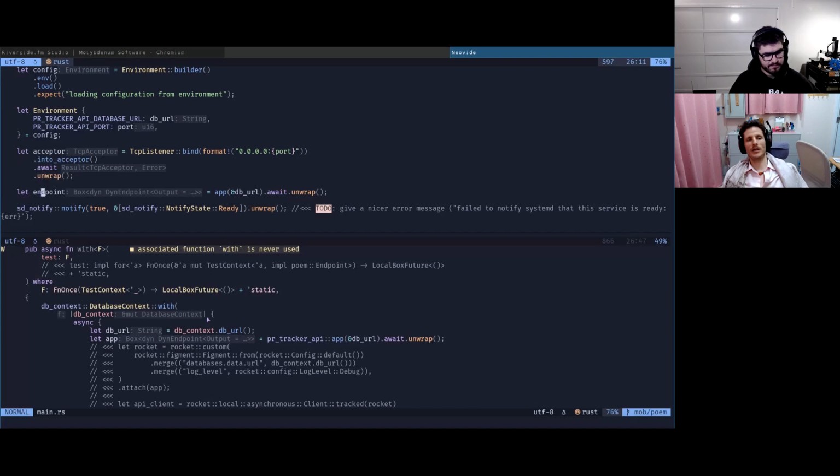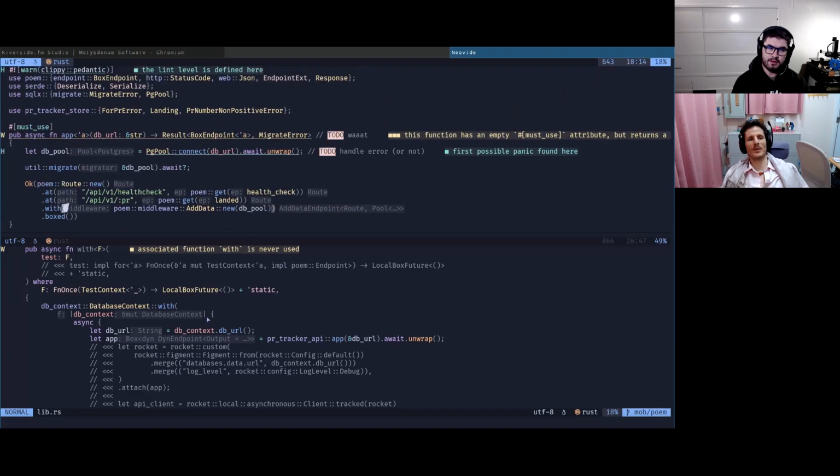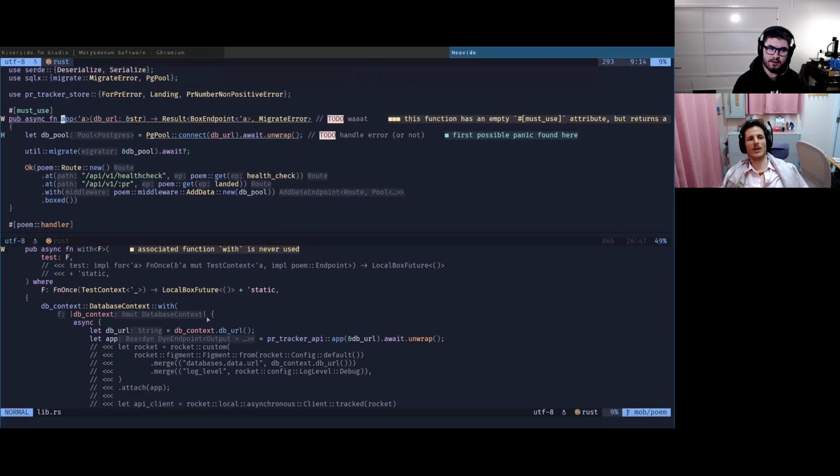What is currently here as an endpoint should really be the result of calling the endpoint function. Does that make sense? So an endpoint in this case is the pool, right? Or no? Basically, if I look at app, what I'm suggesting is to rename app to endpoint.